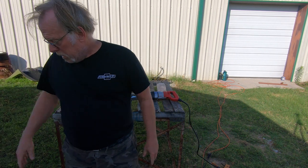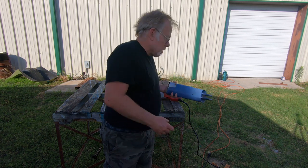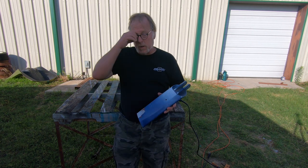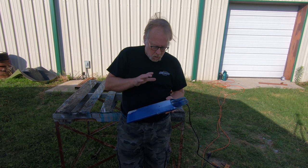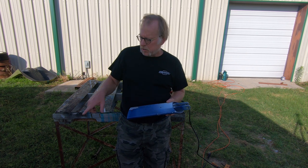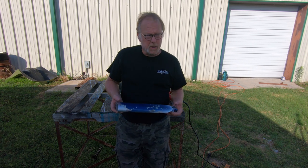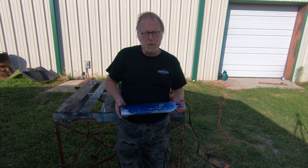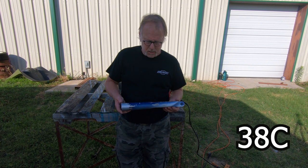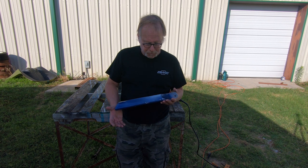Next time, we're going to be stripping the good lift struts. We're going to get those all stripped, Alodined, primed, and I'll bring you in on that process. I'm going to try to get this done today before it gets too hot. It's been getting about 100 degrees, triple digits, in Texas here. I'm not sure what that is in centigrade, but it's getting hot. It's starting to be the hot season.